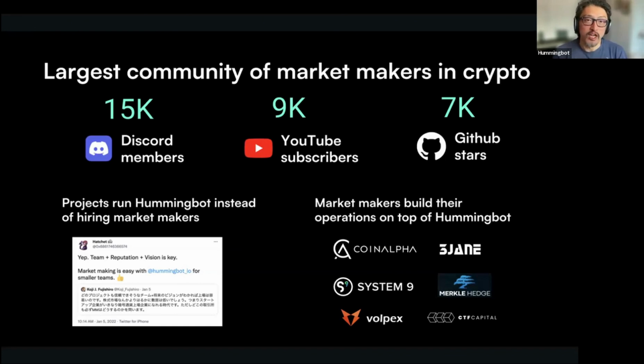We have many different exchange integrations, and those integrations are all actually maintained by the community. But it's also, because it's open source, it's gotten adoption among both individuals who are trying to use it for themselves, but also token projects who are trying to market make for their own token, as well as individual market making firms who are trying to launch, and they're looking for software that they can use for free instead of having to build it for themselves. So I think overall Hummingbot has saved a lot of people a lot of time and effort from a development standpoint, which I think is the purpose of open source.